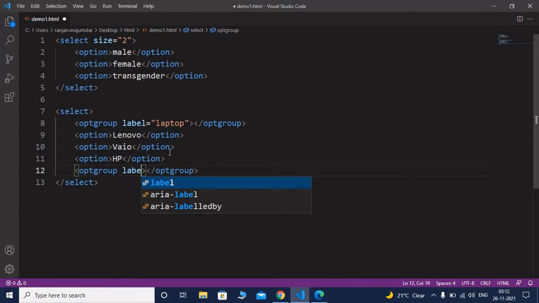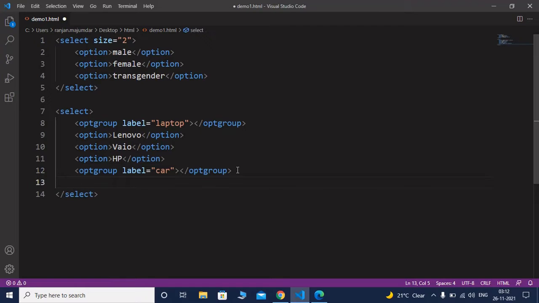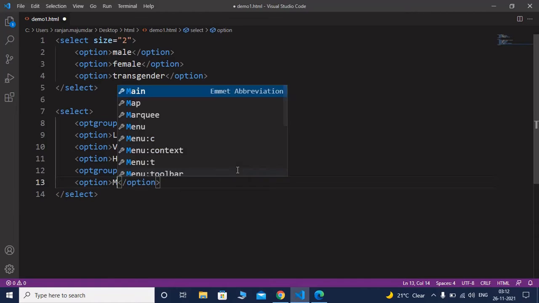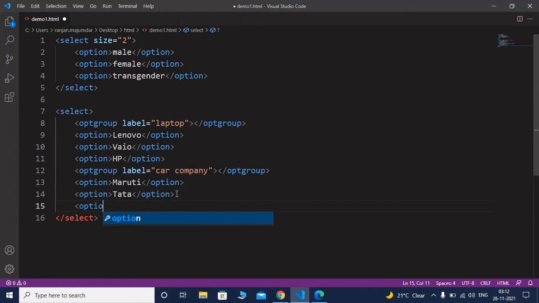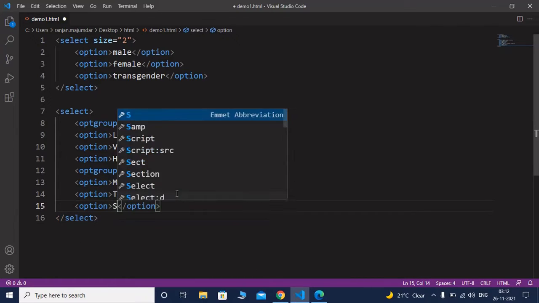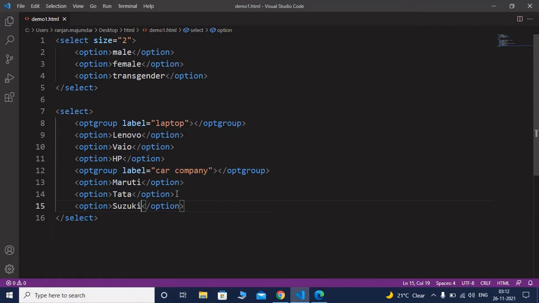Here we need to use label. I am using car as the value for the label attribute. Maruti, option. Here I am using car company, Tata, Suzuki. I am saving it, refreshing the web page.